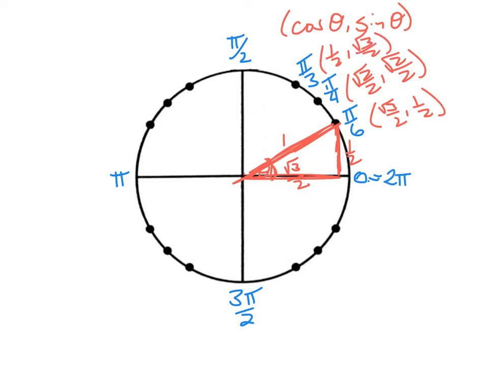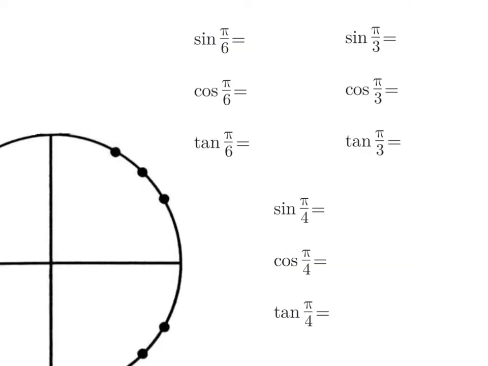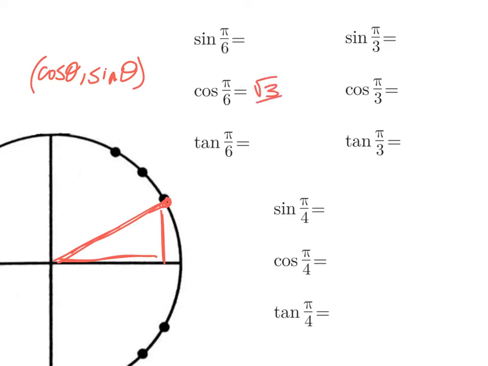And as we proceed around the unit circle, that pattern would continue, and we just have to pay attention to positives and negatives. So as a refresher, let's walk around the unit circle a little bit, finding sines, cosines, and tangents. If we're looking at pi over 6, make sure you recognize where that angle is. Then we can see that the x-coordinate is longer than the y-coordinate. Every point is going to be cosine, sine. So remember that. So the x-coordinate is going to be root 3 over 2 on pi over 6. So cosine of pi over 6 is root 3 over 2. The sine would be 1/2.